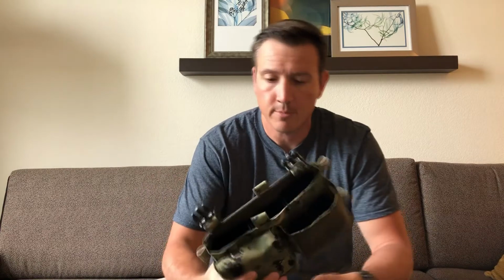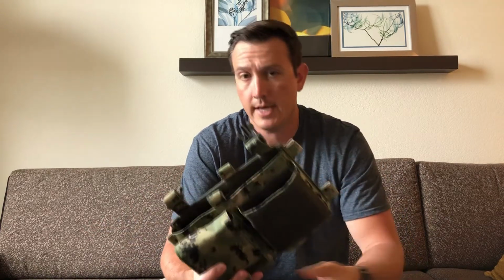I ordered the RDR for a couple reasons. One, I really wanted to compare it to the Spiritus, which I already had, and I could actually get it in the camo I needed to wear at work.